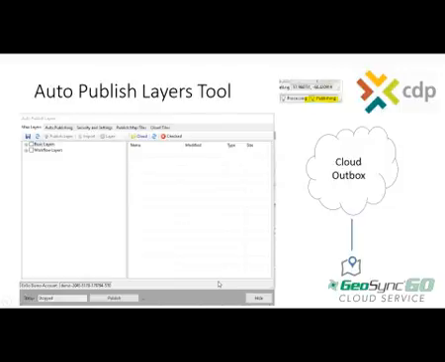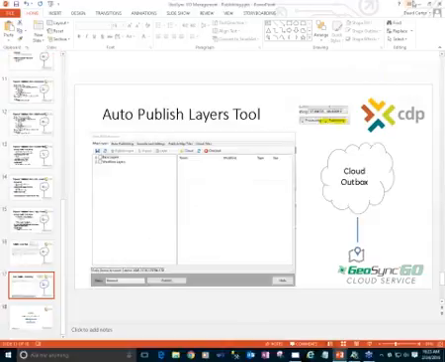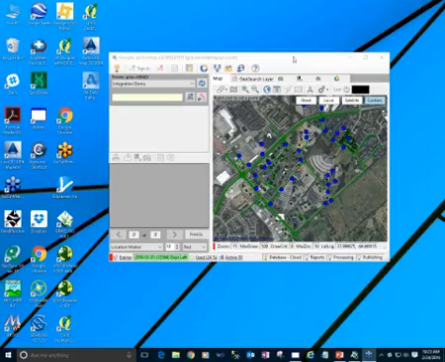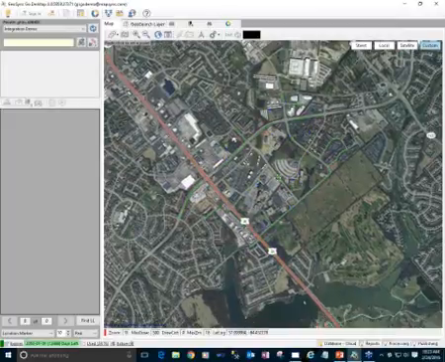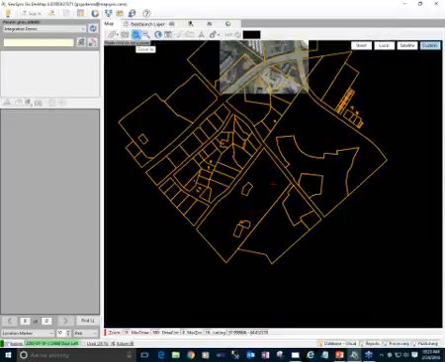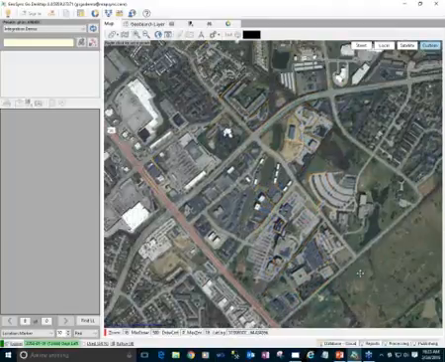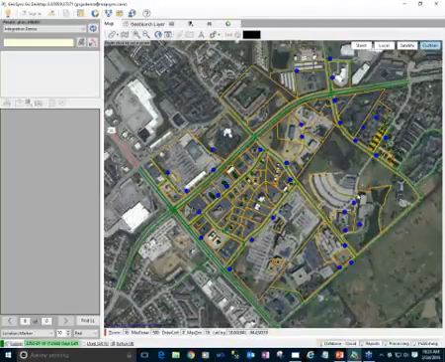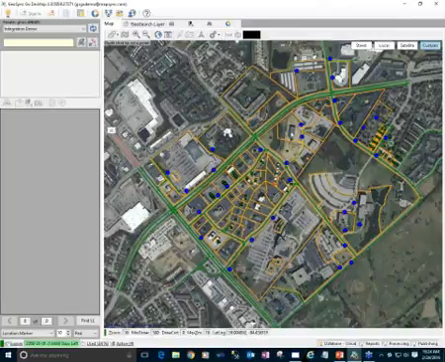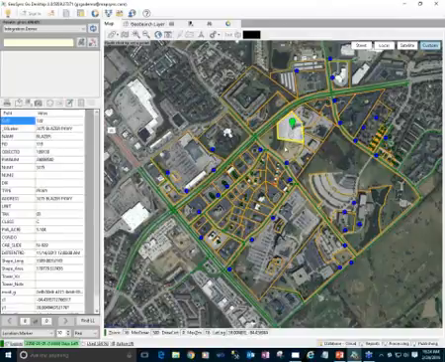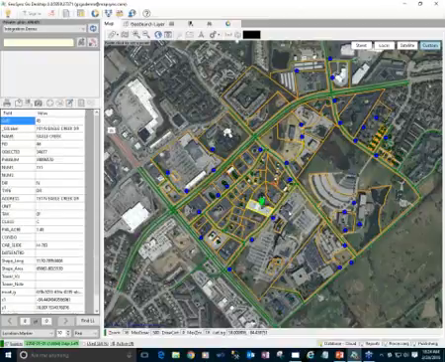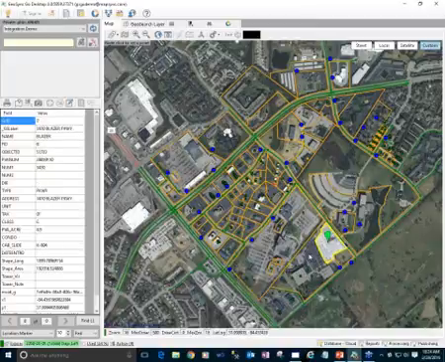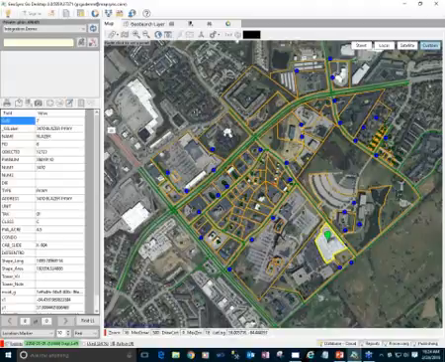So I want to actually go out and look at the desktop software, which I have on the screen. This is a desktop project, and if we take a look at this, one of the things I'll point out, the map features that are on top of the aerial photograph that we have here. We have parcels which we can ID. These are part of our SQL Layers, our base map that we might want to deploy to other desktops. So just as a reference, that's what's involved with that.